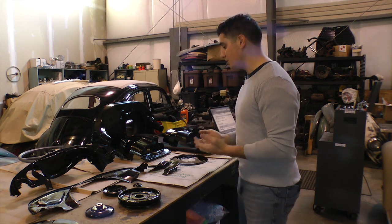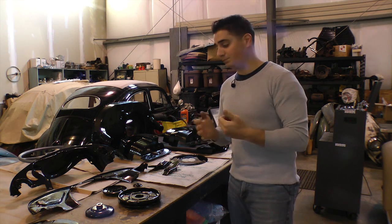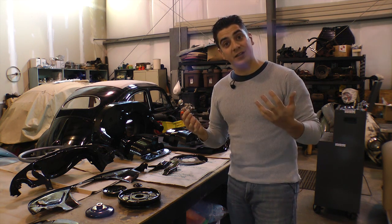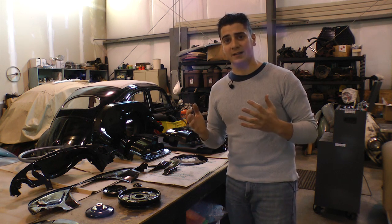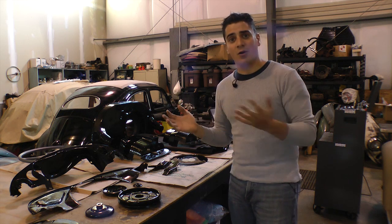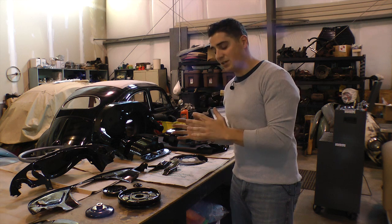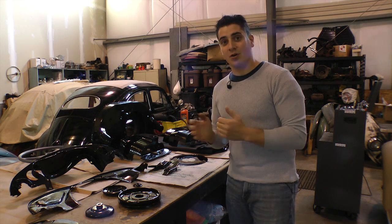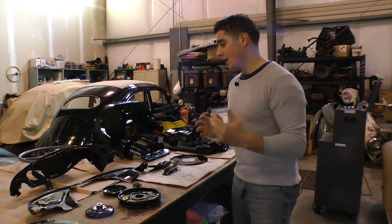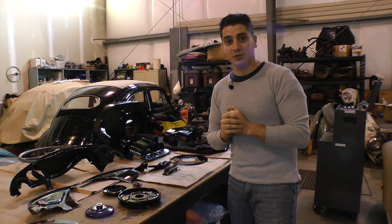What I'm going to show you here is a motor we took out of a car that we're looking to detail. It's just a daily driver, but I still like my engines to look clean, because a clean engine goes a long way and shows a lot of attention to detail. If a customer or somebody who wants to buy your car sees a clean motor, they feel that if you put attention to detail onto the motor, the rest of the car probably has a good sense of detail as well. So I'm going to get behind the camera and start showing you some of these tins that I painted up and what we did to the motor to get it looking sharp.